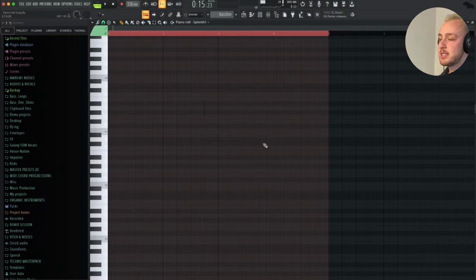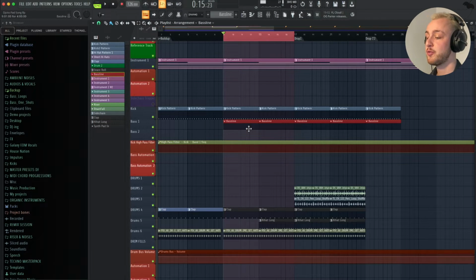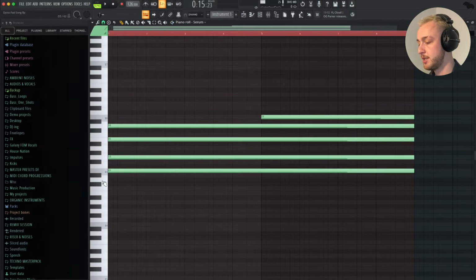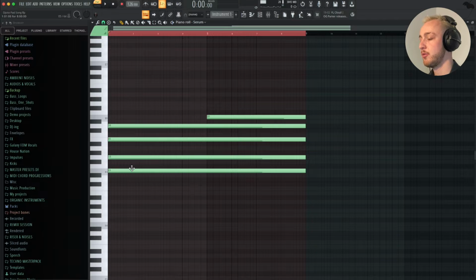Before we actually write a bass line, let's just find out what kind of notes you need to actually install. To do that, we need to find out what kind of key the whole track is in. So first of all, this is the main synth pad. As you can see, this is an E minor chord, so basically we're probably going to be in E minor.